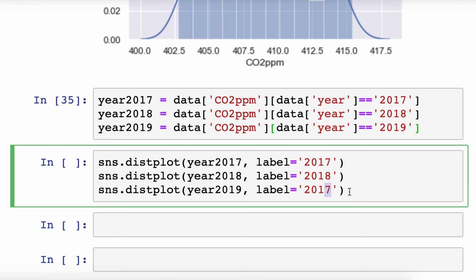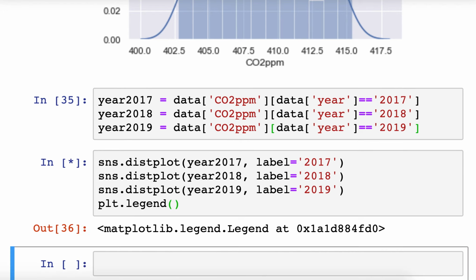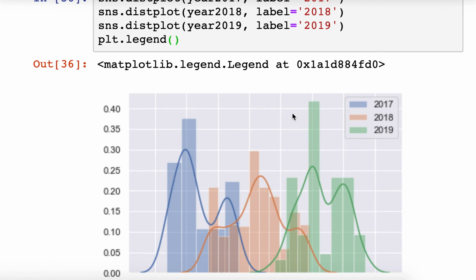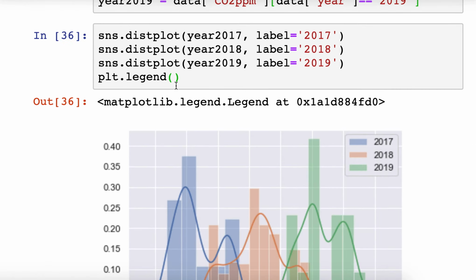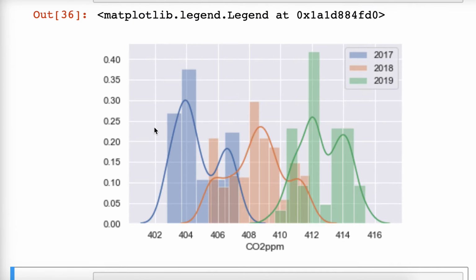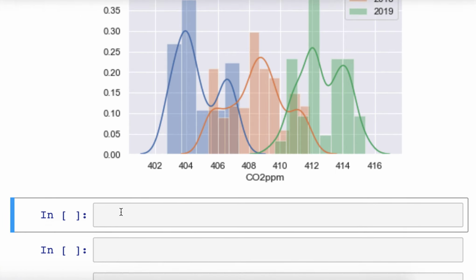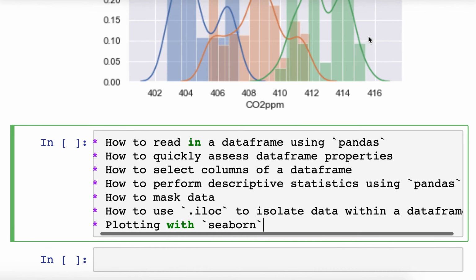And there we go. And just like matplotlib, in fact using pyplot, we call up the legend function. And so this is like making 3 plots simultaneously. We keep our labels, we have a legend, and then Seaborn will make this beautiful plot. So again, Seaborn is very useful for Pandas, and Pandas and Seaborn are both built with statistics and data analysis in mind. And they both revolve around a data frame, which is a very convenient data type for statistics.